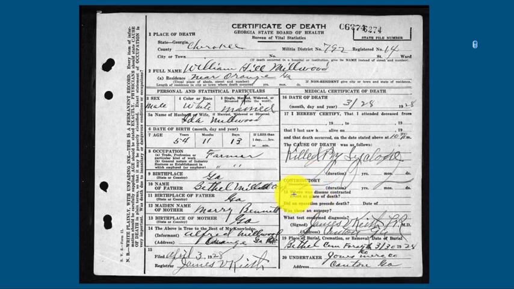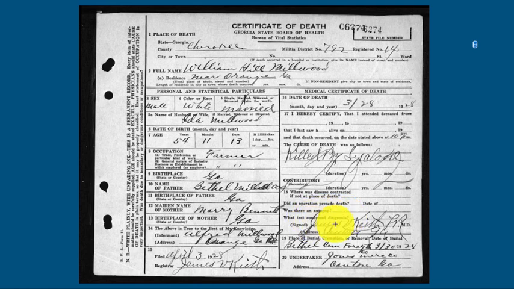Also, they're trying to do their sort of early version of disease control. So where was disease contracted if not at place of death? So say they got the Spanish influenza at an army camp. Well, they might mention that here. Did an operation precede death? Date of the operation. Was there an autopsy? What test confirmed the diagnosis? So that's when they're really trying to control diseases here.